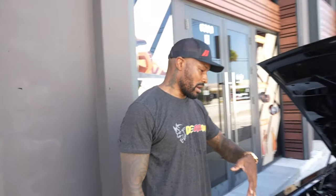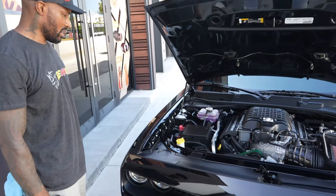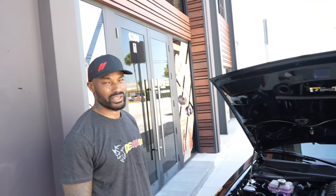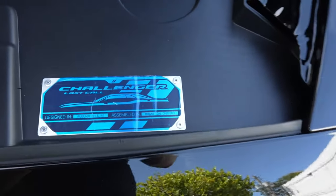So when Dodge was building this, they blew a lot of motors to get this thing right. But I'll tell you right now, it's right. Whatever they did and how many motors had to be sacrificed to get us here, it's right. And that's the last call, man.